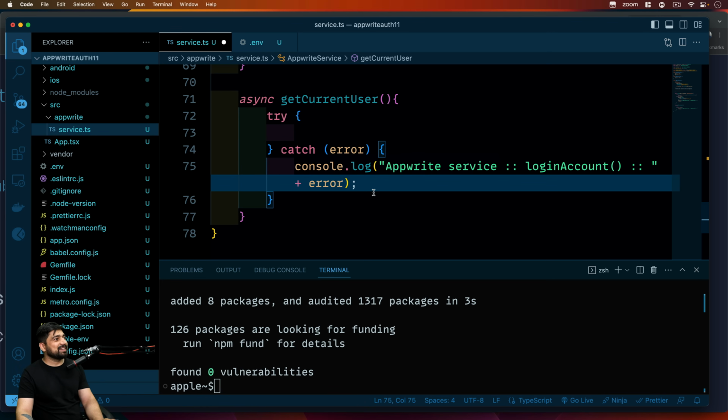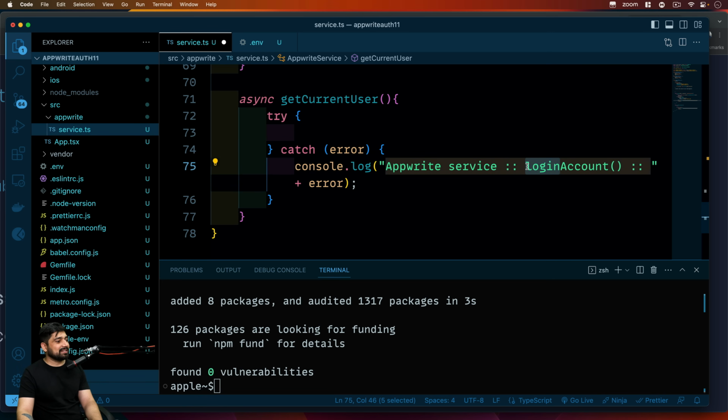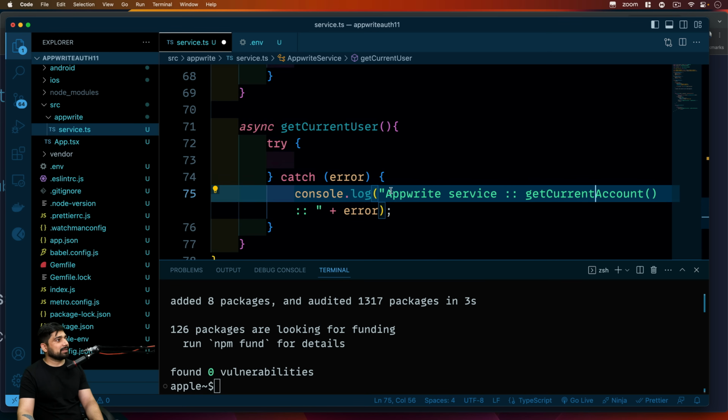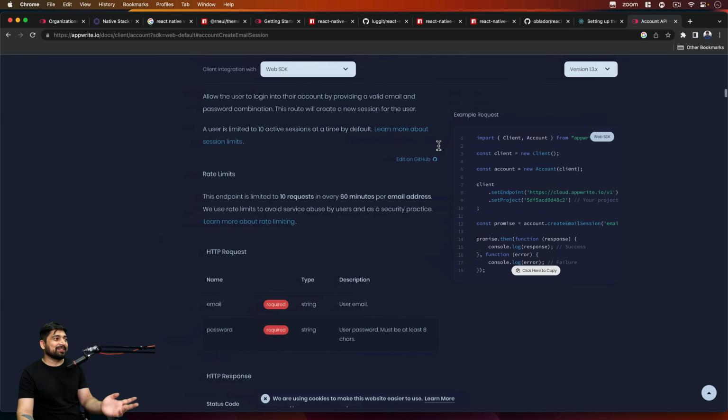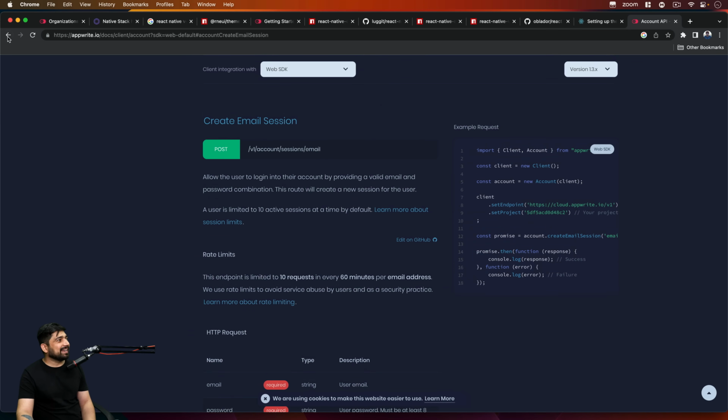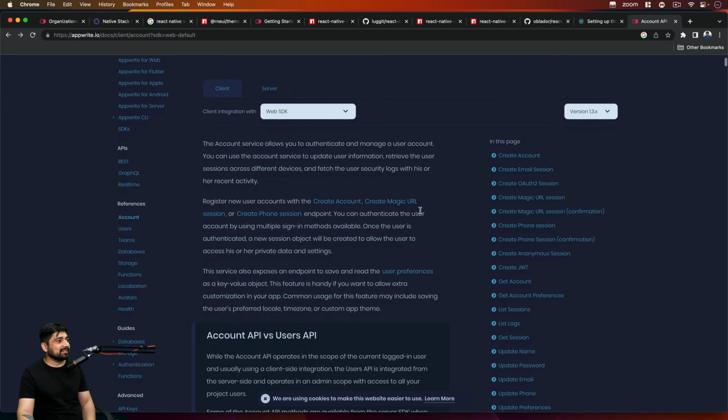Yeah, being a little lazy, but I think you can try this. This is a mistake in get current user and error. That's great. Now, how can we grab the current user? This is also mentioned in the documentation. Again, I'm not making anything up. I'm just reading the docs and we are just doing things from here.